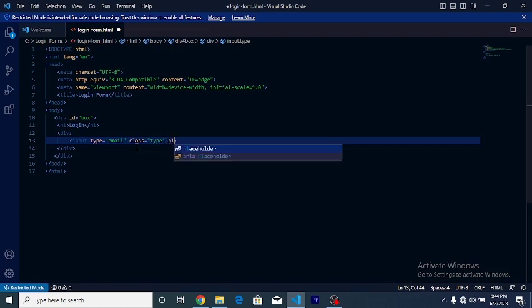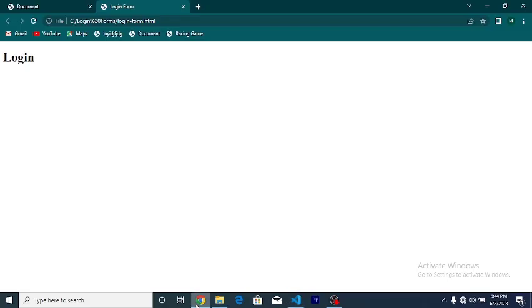Now I'm gonna say placeholder equal to username or email. So if we save that and refresh, you see a username or email right over here.